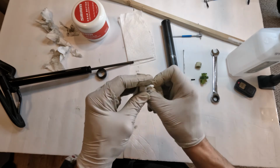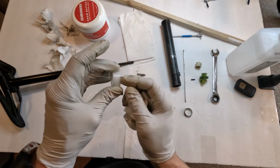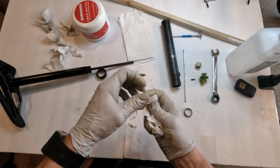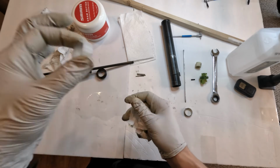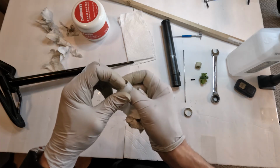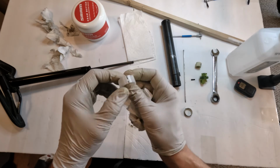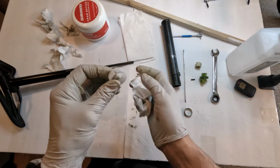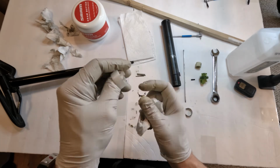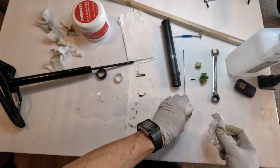So, if you notice this one, there's actually grooves that have been dug into it. That's from the pins, essentially, because this sits on top of the pins. So, if it gets bad, it can't crack. You could replace it. They do sell this as a replacement part. If it gets bad, literally just replace it. This one's not too bad. It's good till the end of the season, I'm sure.